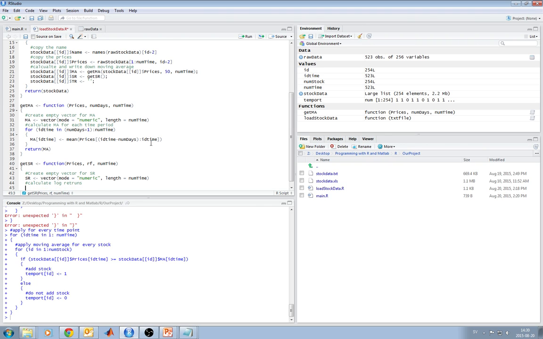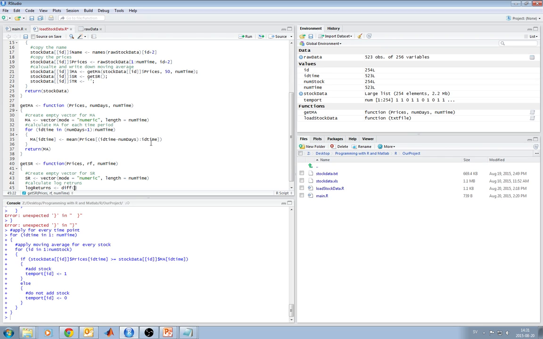To calculate log returns, we will create a special variable. We'll call it log returns, and to do this we're going to use the function diff. It finds the differences, so pretty much what it does, it subtracts the previous value from the current value.